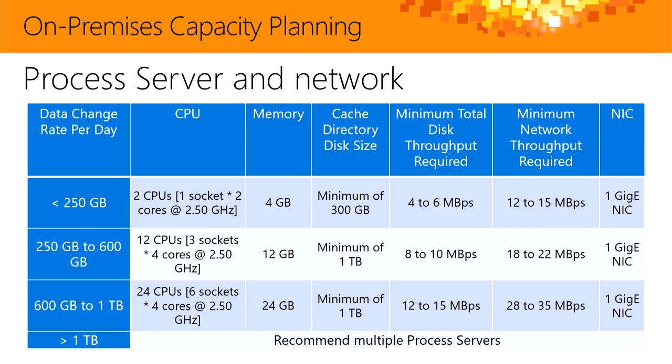And on your process server, when you set up your protection, you must attach a disk that's empty. It will format it and use that disk to stage and compress the information before it sends it out. So if you're pointing it to a disk that already has data, you're running the risk of losing that data. So create another, empty disk, minimum of, I think it's 600 gigs. I typically just give it a terabyte drive in my virtual environment and away it goes, and it's happy with that.